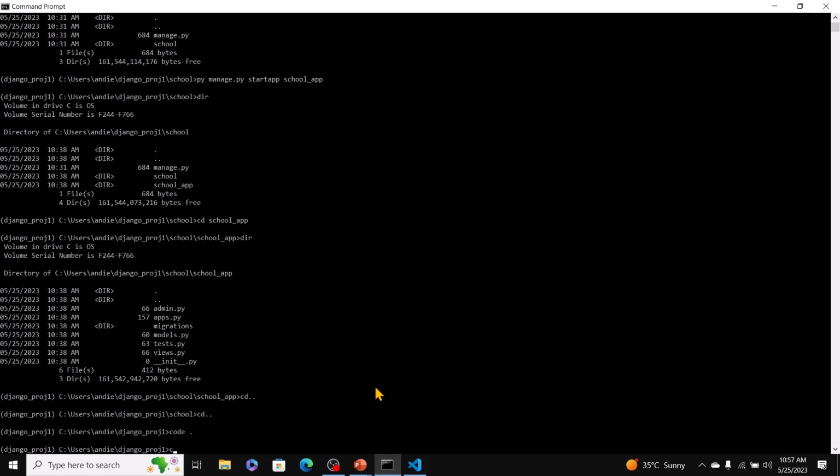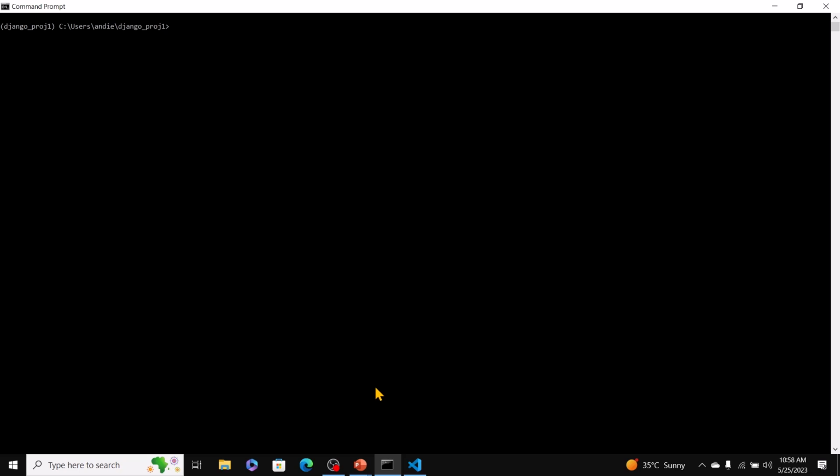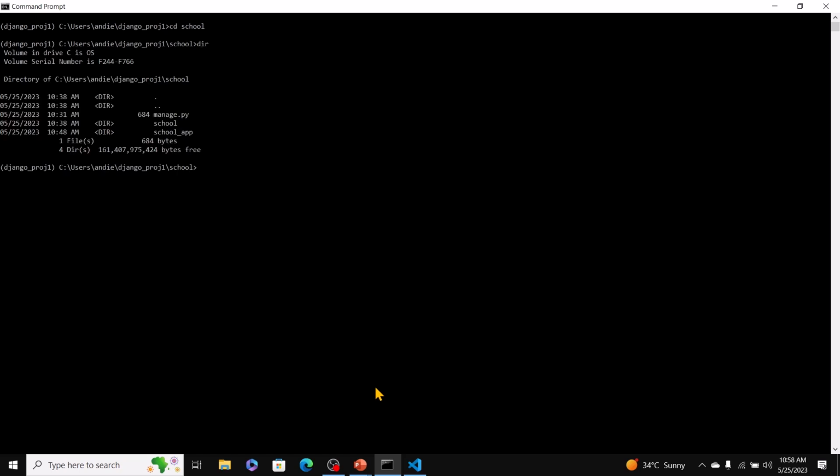To do that, we need to run the server. We need to first make sure that we are within the container folder, right? So that we have access to manage.py and then type in py manage.py runserver.